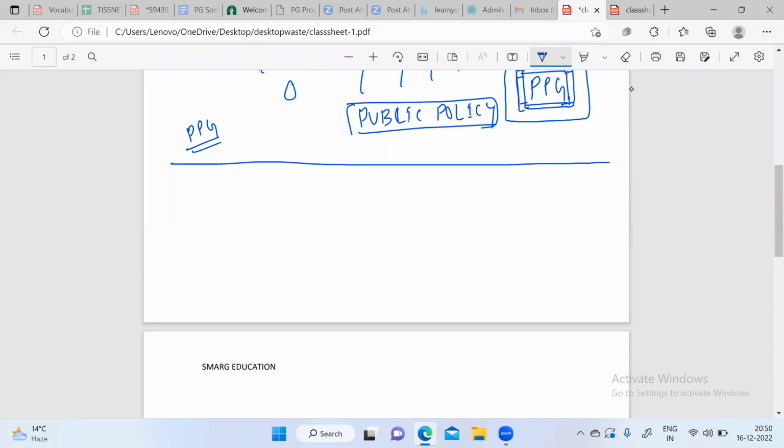Second course, or rather every course that I'll discuss today, is like an extension or expertise, like a specialty or a specialization within that policy only. So the first course that I'll be talking about after PPG is regulatory governance. So what is regulatory, or can anyone explain what a regulatory body is?